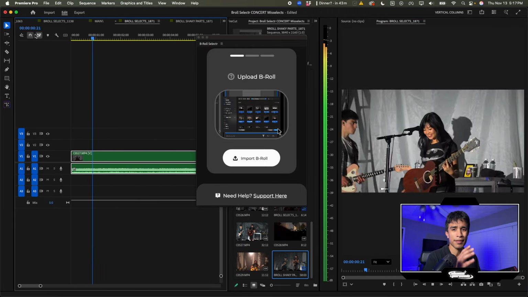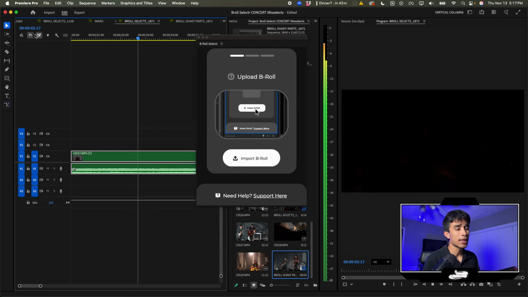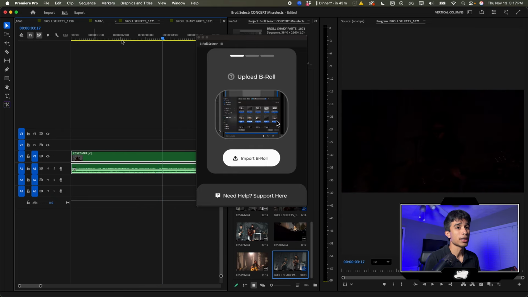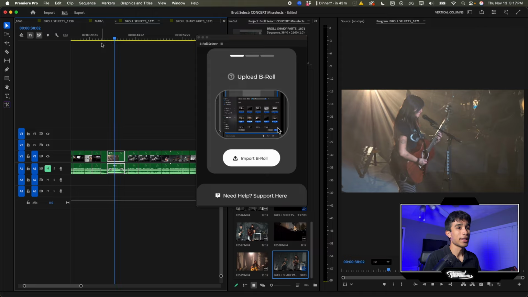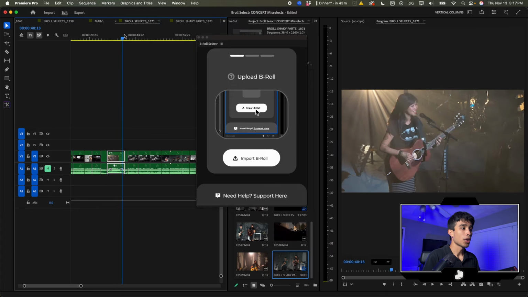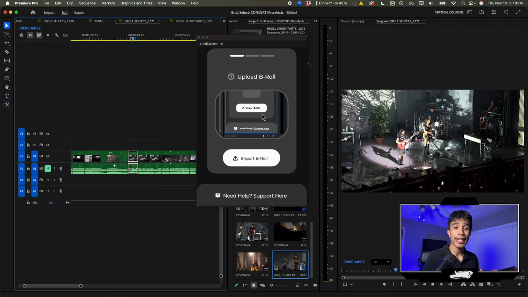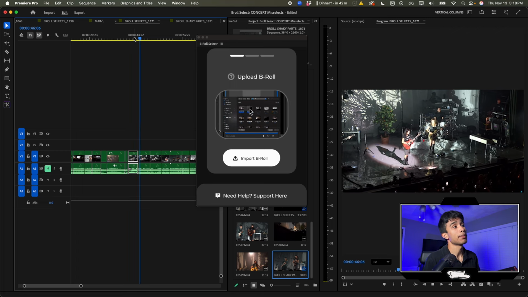So you can see it's really good. Even in parts with a lot of flashing, there's like a lot of strobes going on right here, it's still able to detect the smooth parts of the clip. And you can see all the clips in this select sequence are just super smooth. They're all just the good highlight selects. And then this way I can just go ahead and start editing my main timeline. So let's go ahead and do that.